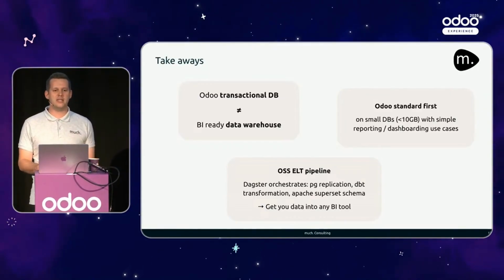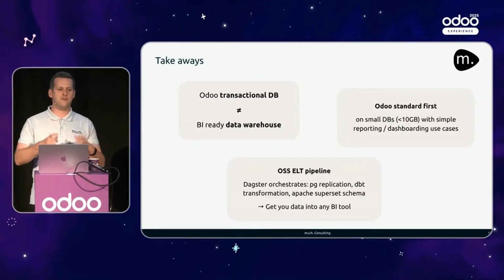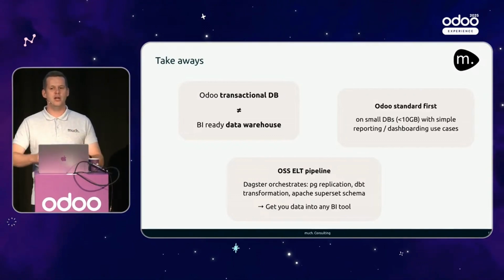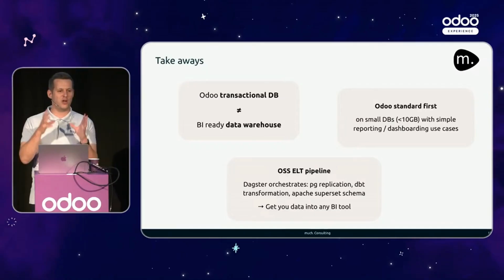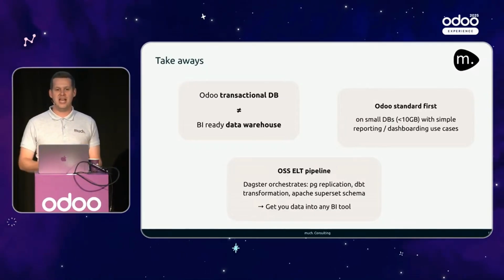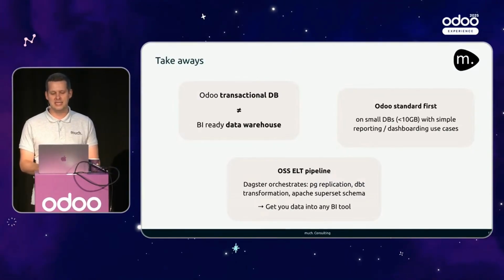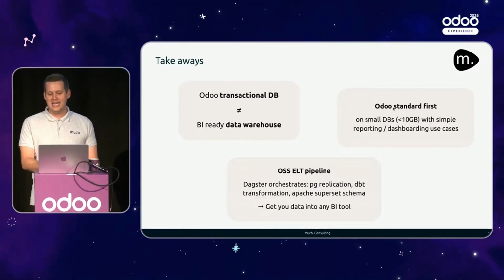Though there is an Odoo 19 update here: Odoo is adding basically a flag for certain operations to actually run on this replica database in Odoo Core. So maybe in Odoo 20 it will be rolled out that actually all the Odoo dashboards work through this kind of replication structure as well. That would be really great. There were a few talks that hinted in this direction the last days. So maybe Odoo is going to bring exactly this approach closer into its heart. I would really love that.